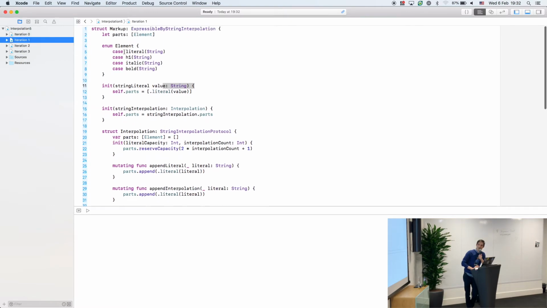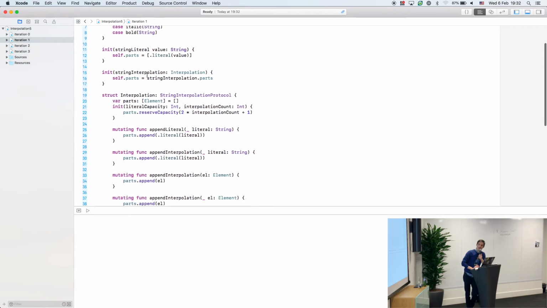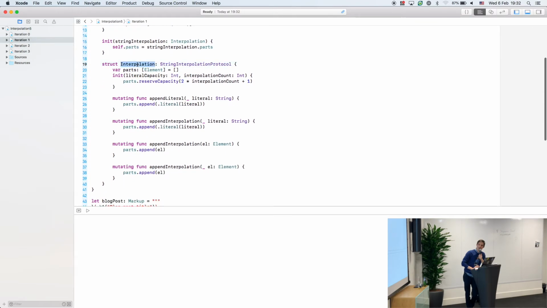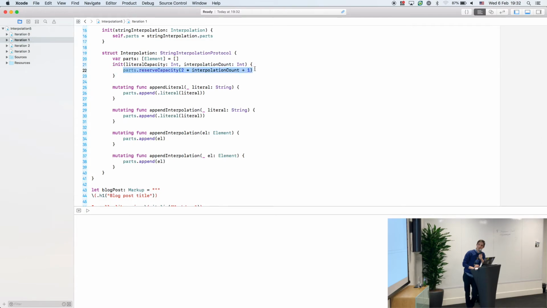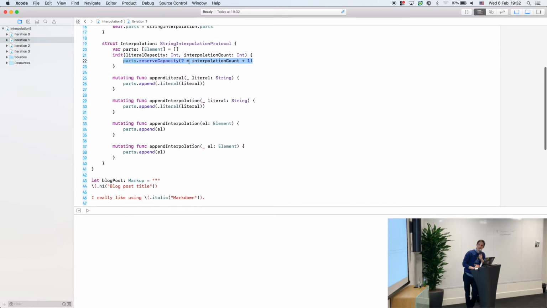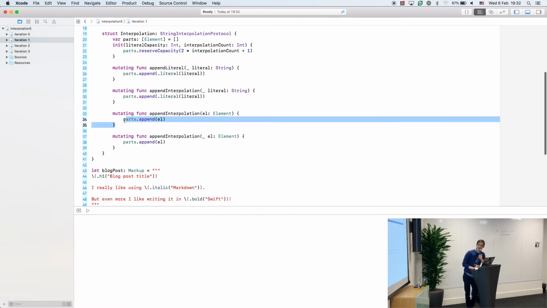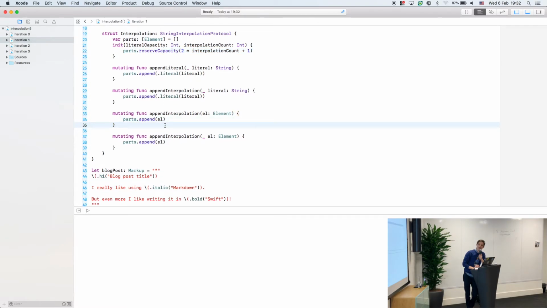We use element as the inner type, and when we implement this interpolation type that serves as the aggregator, we can pre-allocate some space to save our elements, and then we basically just append literals in each implementation of append interpolation.